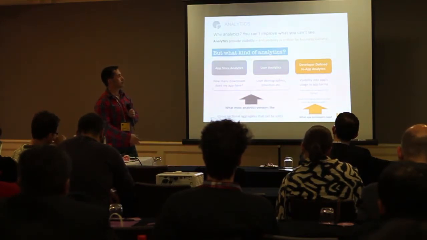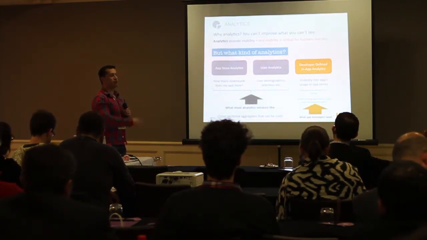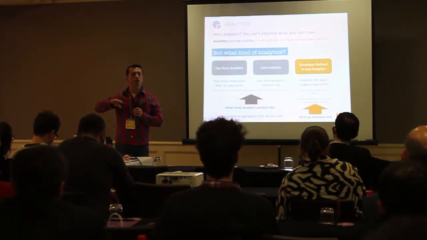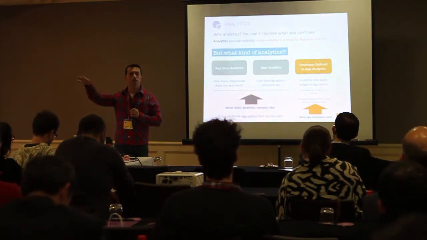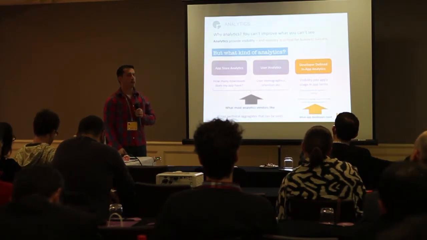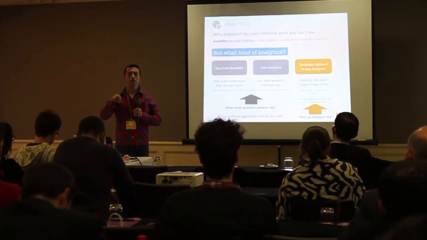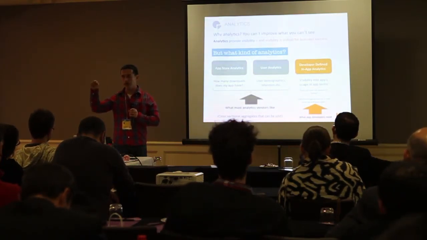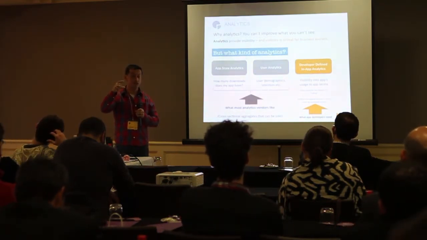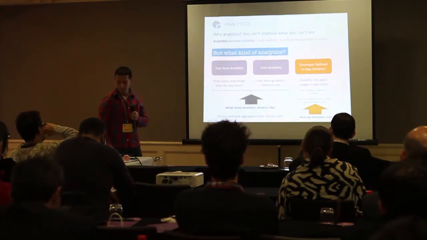The typical analytics solution just provides information about how many downloads my application has, or some user demographics. My application is very used in the US. We have 10,000 downloads in Italy, or in Germany, or in France. But what I really want to know is exactly how they're using my application. If the user clicks on the button twice, or if this widget that I spent 2 weeks implementing is not used at all in my app. This is the kind of information that I really want to know.